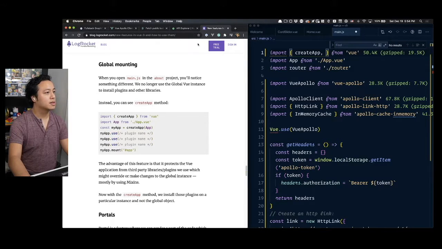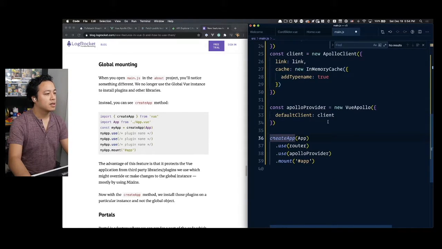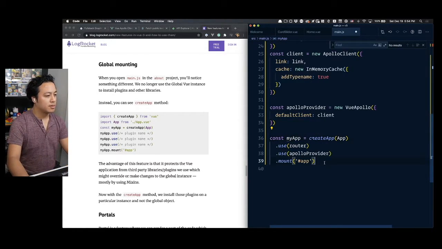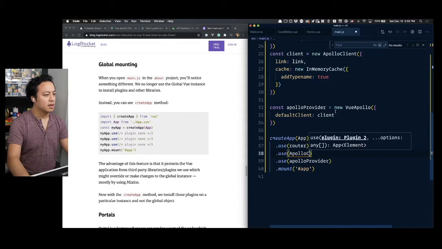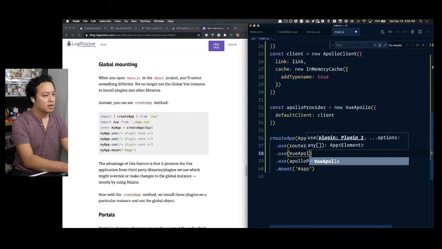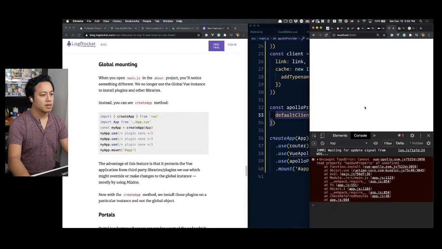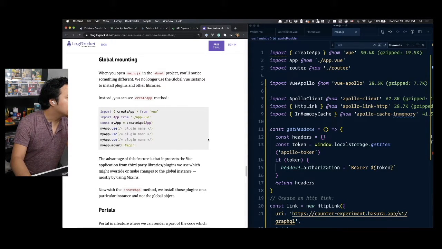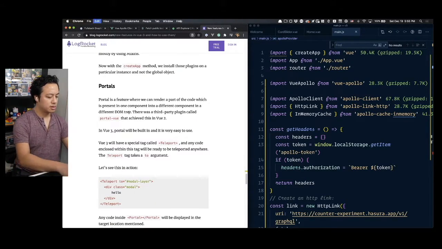myApp.use. Okay, makes sense. So what we would do now is declare const myApp equals, yep. Although we're already using the plugin, so maybe it's more like this. Wait, Vue Apollo is what we wanted. Like that. So did everything break? Yeah, didn't like that at all. Womp womp. That's not what I was looking for.